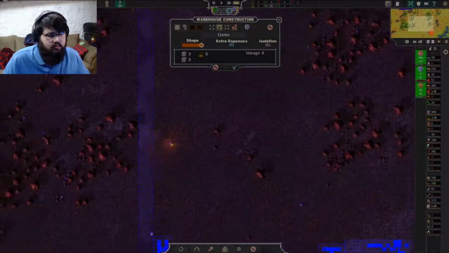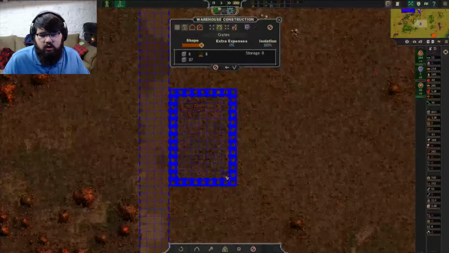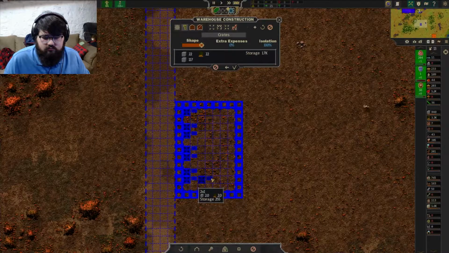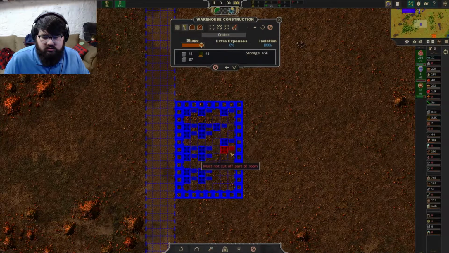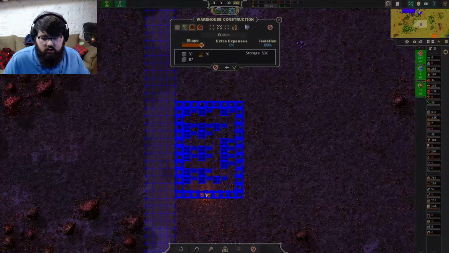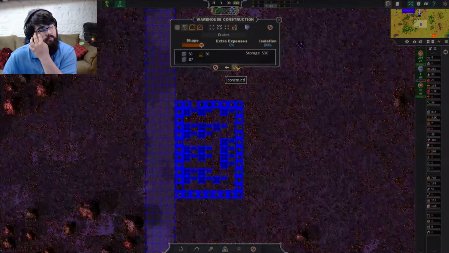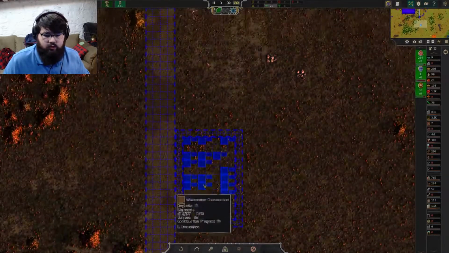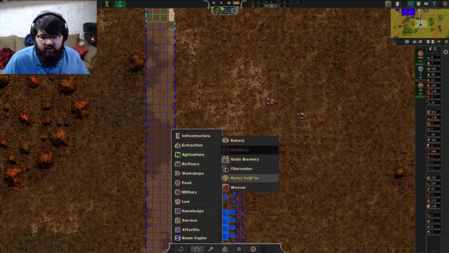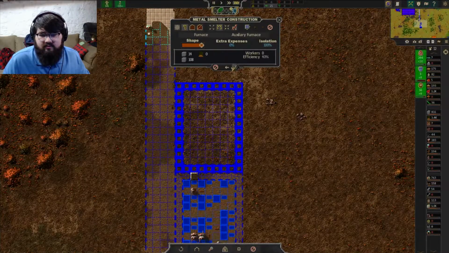So bada bing bada right here. Auto walls, please. And we're just gonna do a small little thing. Okay, we're gonna do one right there, one right there, and one right there. Okay. Right, so we're gonna construct that, and then we're going to construct a refiner, a metal smelter, auto, yep, okay. I don't know how big this needs to be, but we're gonna do it like that.